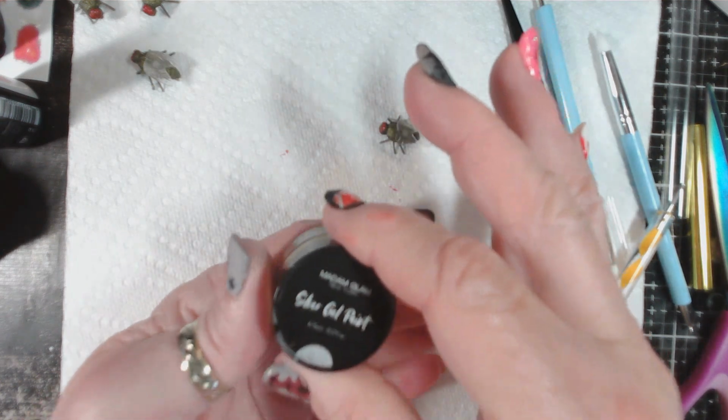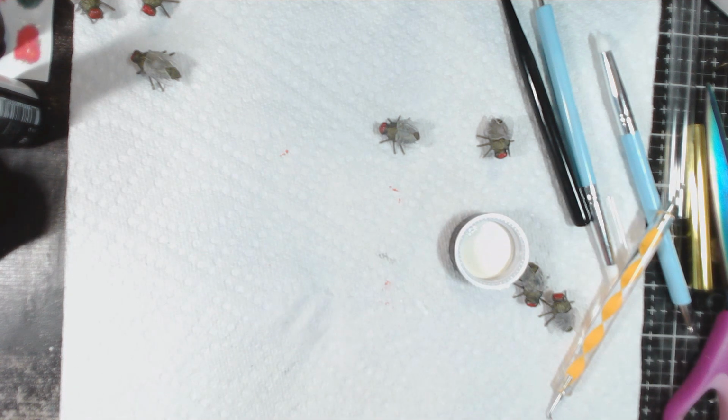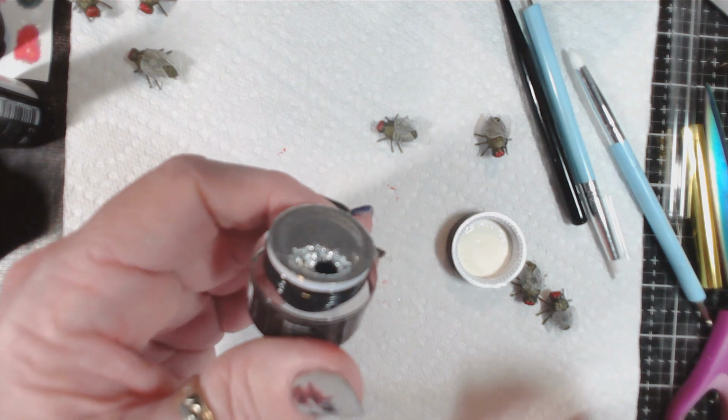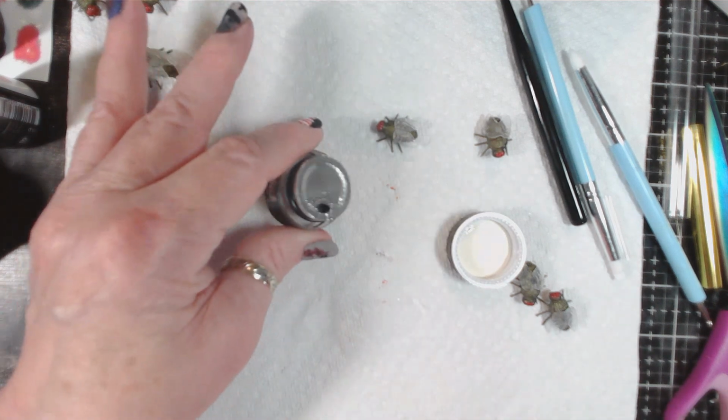And I'm going to take the silver gel paint. Oh my god, this is so beautiful. They have silver, gold, and rose gold. And if you don't get anything else from there, you got to get these because they are phenomenal. I love all of their stuff. Oh, look at that sparkle. Yes, darling, yes.